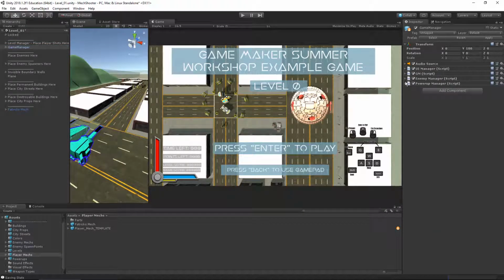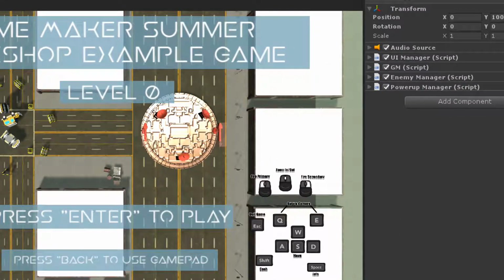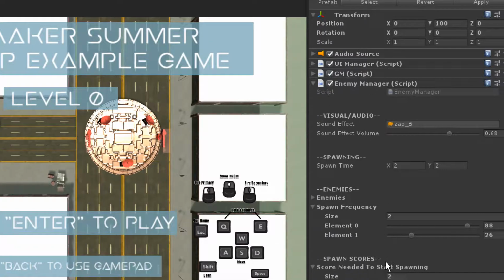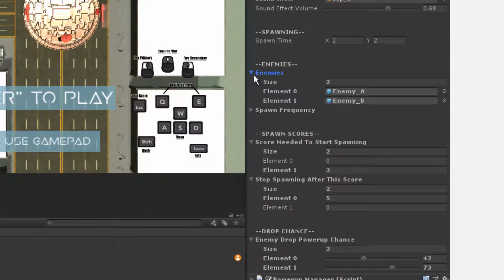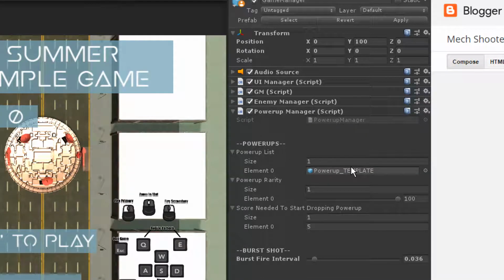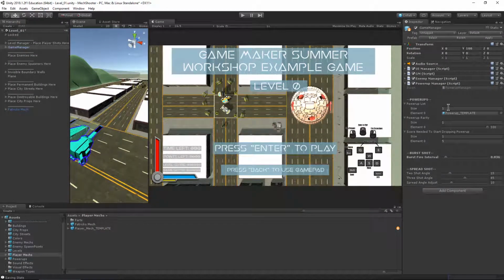And over here in my inspector, I'm going to collapse everything, and we'll zoom in, and we can see power-up manager right here. My enemy manager was the thing where we had the list of enemy A and B, and then all the different elements and stuff. Well, guess what? Same thing for our power-ups. So we can populate as many or as few power-ups that we want to spawn in our level. So if you're not quite sure how this works, I recommend definitely going back and watching enemy spawners and how the enemy manager works for us. Because I'm going to kind of go fast.